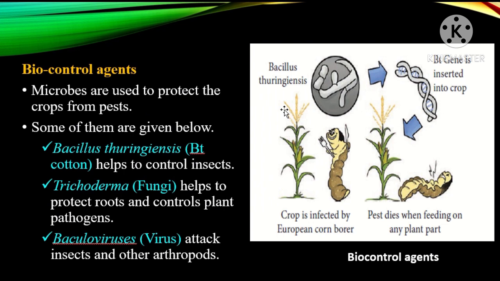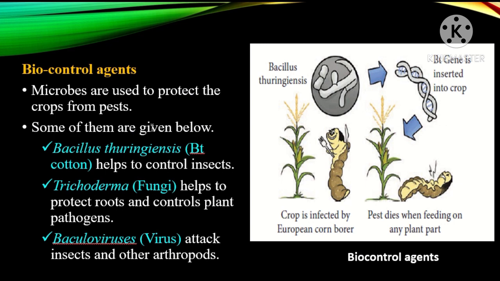Another important role is biocontrol agents. Microorganisms are used to protect the crop from the attack of pests. So we can say transgenic plants or transgenic animals. What is a transgenic plant or a transgenic animal? With advancement in science and technology, we can change the genetic character. That is, a natural genetic character that exists within a plant can be altered and a new character can be produced. That is, transgenic plants. Genetically modified plants are usually called transgenic plants.